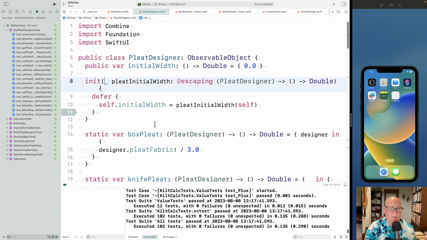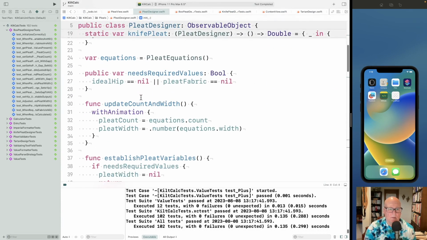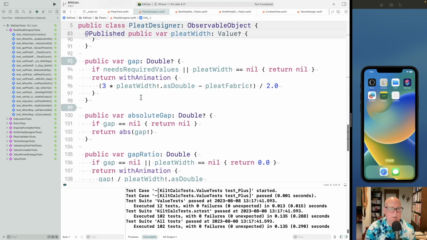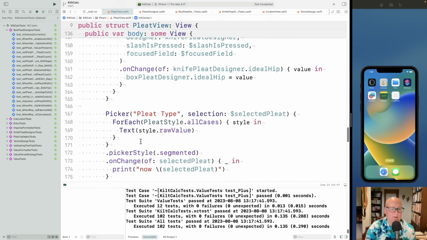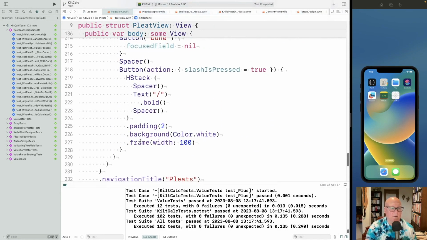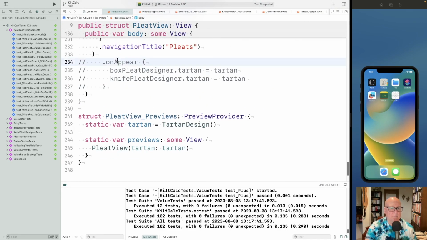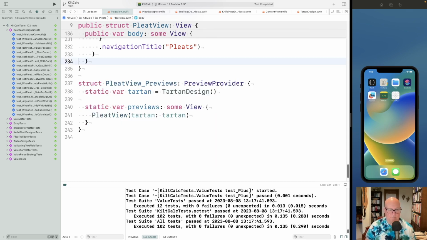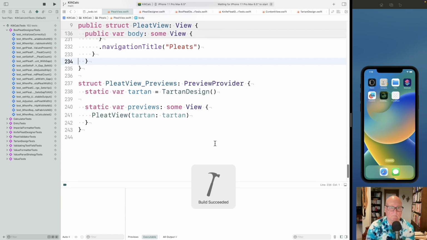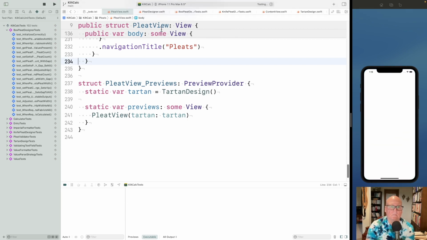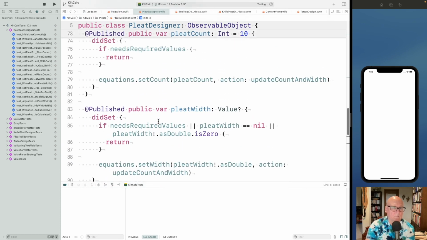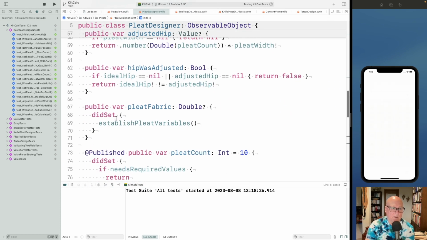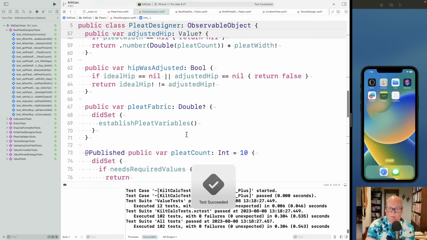Okay. Oops, I commented something out in here. Okay, pleat fabric is an optional double get set. Okay.